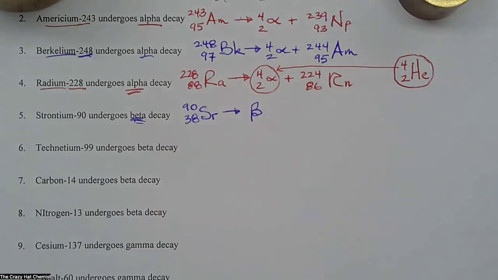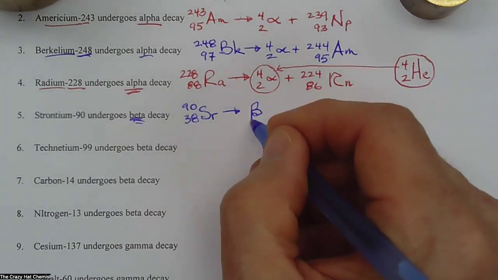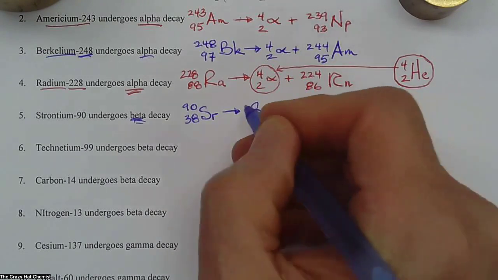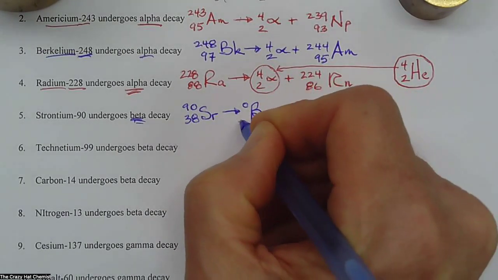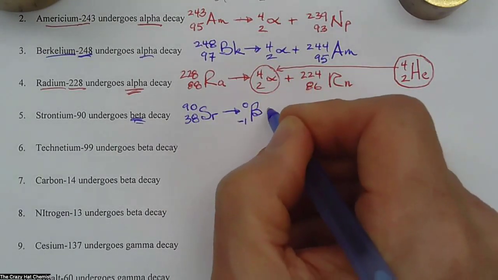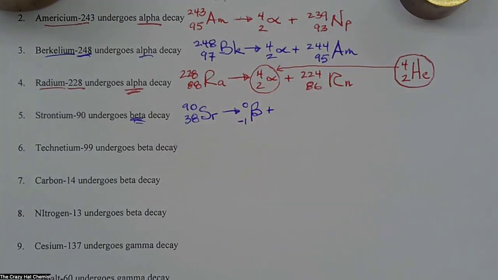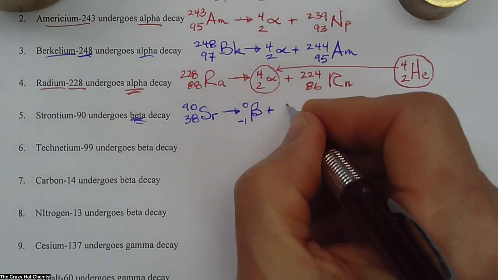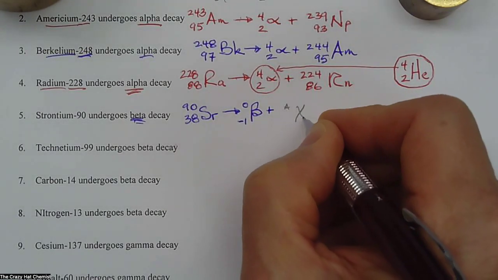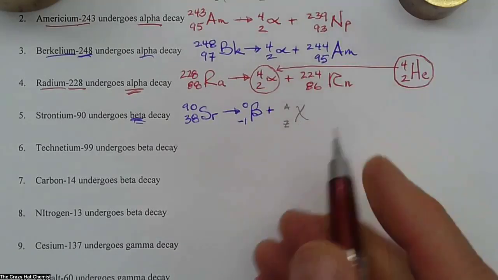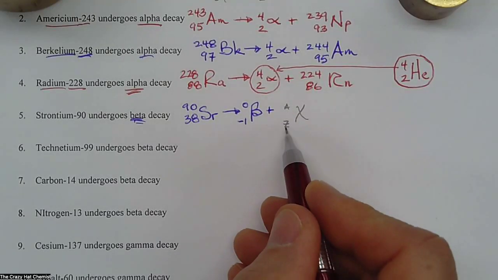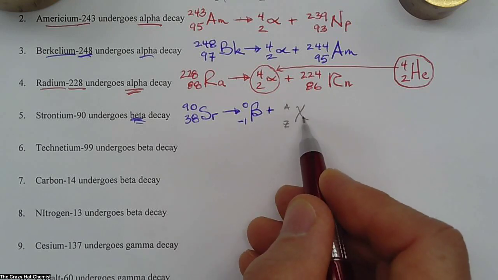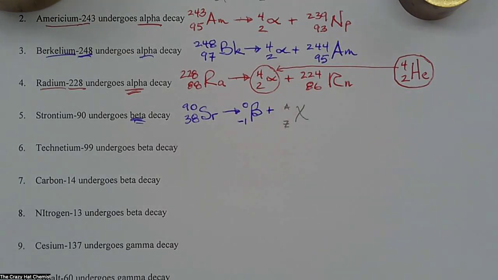So that's a beta symbol right there, actually a capital B with like a little tail. The numbers are 0 and -1 plus. And now we're going to do the same thing that we did before. I'll do this first set just like I did on the first set with a pencil. This is an A, this is an X, and this is a Z. So I'm going to be solving for the A. I'm going to solve for the Z. After solving for the Z, I will be able to obtain the X from our periodic table.